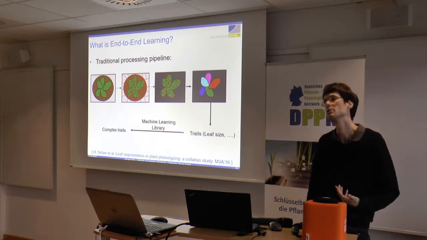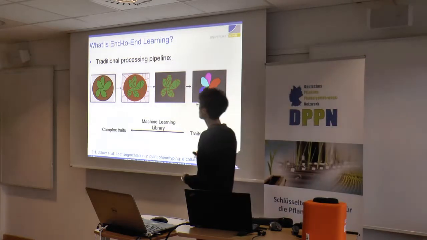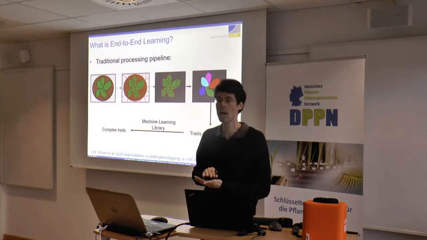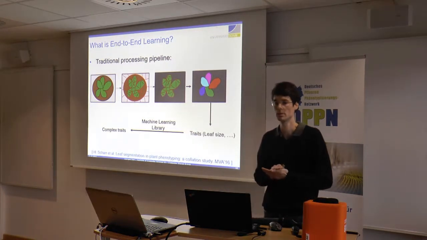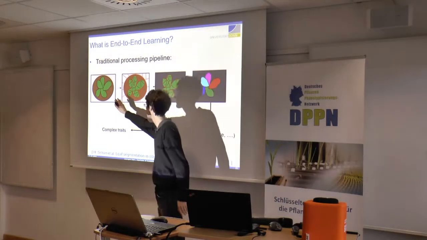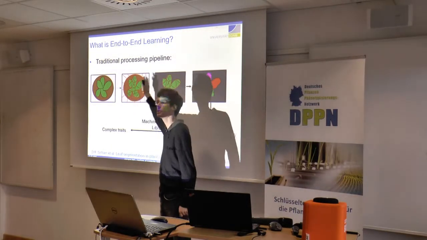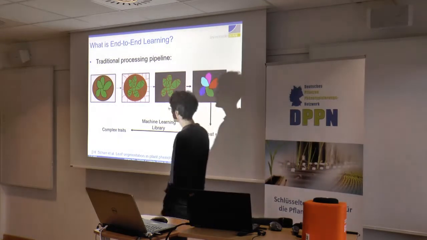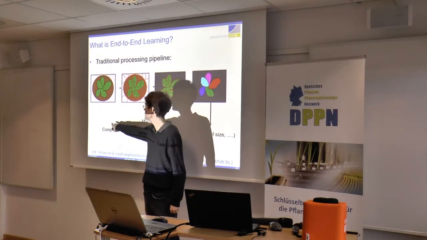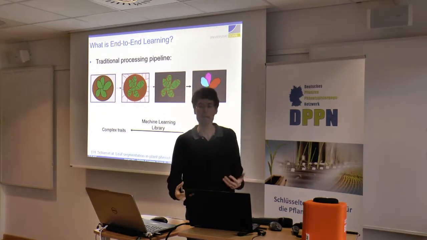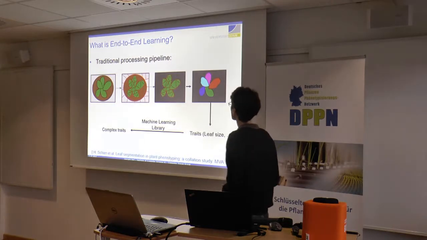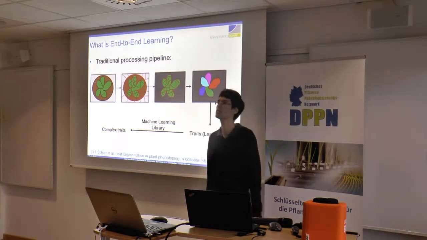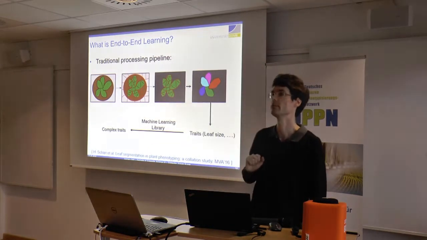And then you take your favorite machine learning library, and this gives you the output that you actually wanted to have. So this is the traditional pipeline, but this pipeline is super inefficient. The main problem is that you have many algorithms in between, and in each step you lose information. And that's not what you want. The other problem is that your interest is the output there. Typically you might not be satisfied and want better results. The standard way is that someone improves the algorithm here, someone improves the algorithm there, someone develops a better approach for machine learning. That you can do, but this is super inefficient.